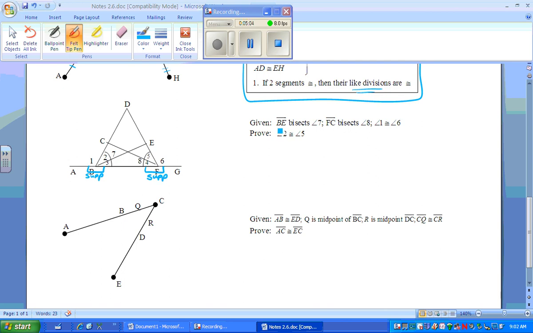And then instead of using these as bisectors, because I told you, when you are given two bisecting pieces, think like multiples or like divisions. Don't use them as bisectors, okay? When you are given two, that's your hint to use this theorem. So you should write that down and remember it.